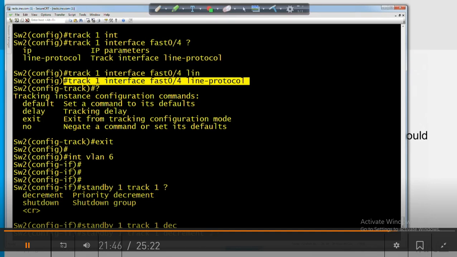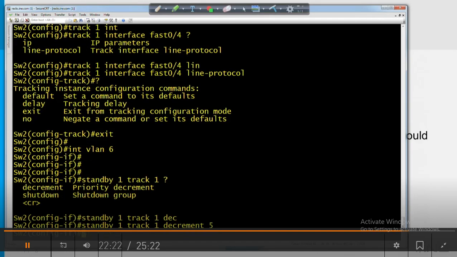So what's going to happen here is that if interface fast Ethernet 0/4 reports that the line protocol has gone down, the track object's job is done at that point. He has reported the information. He's reported the news. Now when HSRP receives that news, he's going to take his priority of 101 and lower it down to 96. Now, at that point, if the other HSRP router, which in this case is switch 3, if he was configured for preemption, which he's not, he would take over that job.